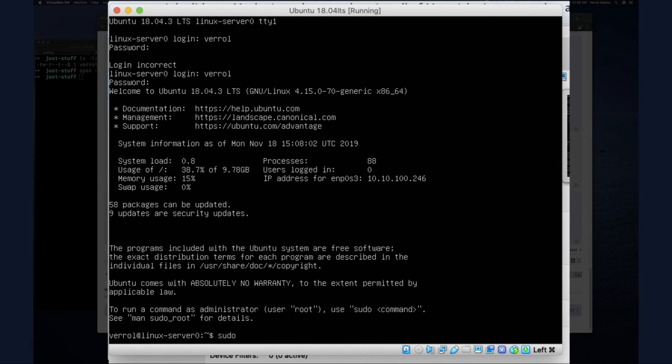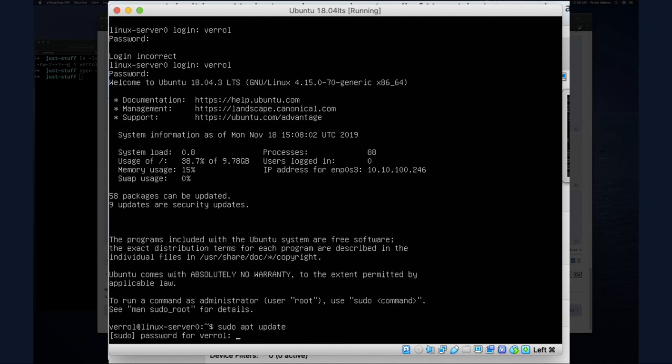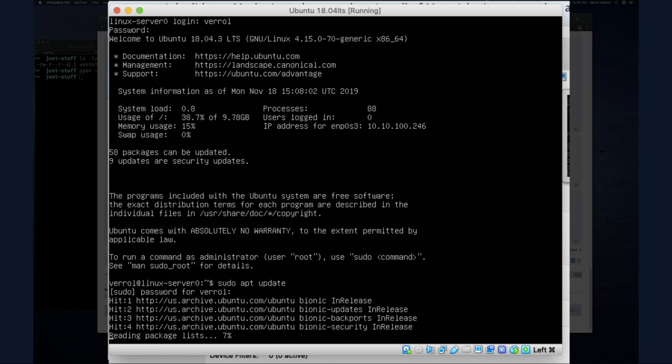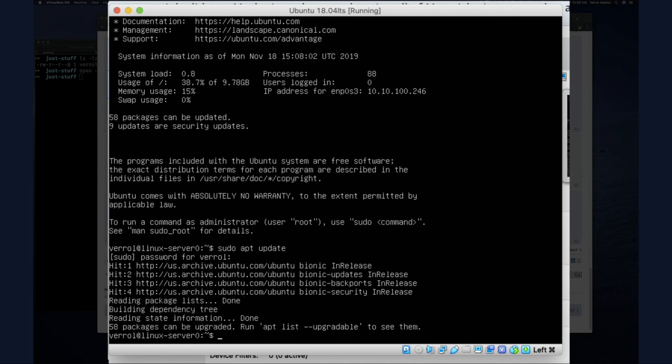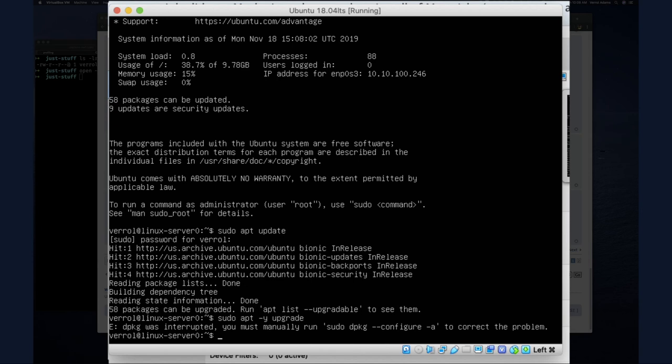You can do sudo apt update to go check for new packages. It already told us above, but I'm just showing you one way you can do it. And again, I type my password. It just needs access to the internet, right? It goes out to the internet, and then I can do upgrade minus Y. Why minus Y? Because it's going to prompt me if I want to upgrade anyway. So sudo apt upgrade minus Y.